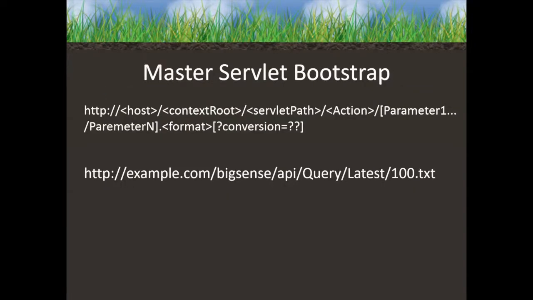So you've seen all these components, and you're like, well, how do I call something in your web service? You have a lot of components, but I'm not sure how they fit together. So this is a basic query string, the context root of the application, the main servlet. So my master servlet, I just have a path of API going to it. The action name, the parameters, the format, and then any get variables after it for conversions.